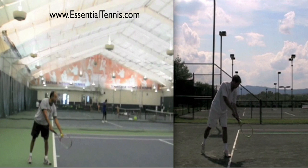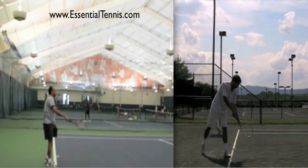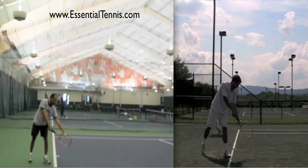He's well above a 5.0 level, and the serves that you guys are going to see Jason hitting in his video are probably around 115 or 120 miles an hour or so. Sri's, I'm not sure exactly, but by watching his video, I'd say he's probably hitting around 80 miles an hour or so. He's got a good serve. And let's just watch Sri hit a couple of them here so that you guys get an idea of what his level is. Just watch two.